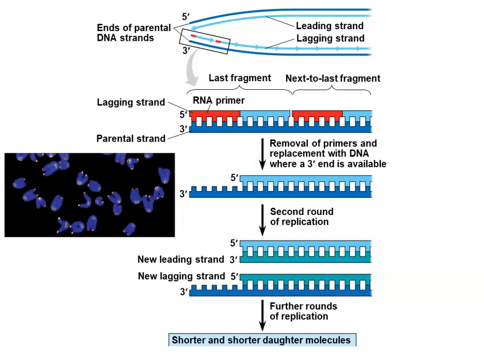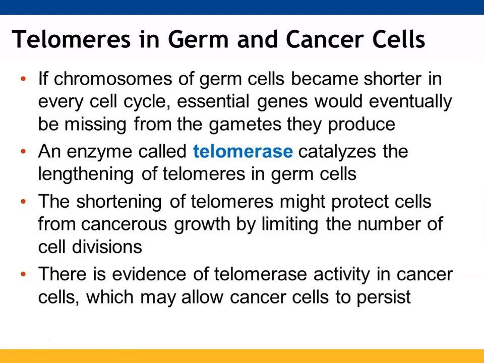And that picture over there on the left-hand side, the orange dots are your telomeres at the ends of your chromosome. And as you continue to replicate, you continue to run into that process. So having the telomeres there, having that telomeric sequence there is really important to making sure that we hold on to the genes that are needed as long as possible. So if you did let them continue to shorten, eventually you would lose genes that are really important.